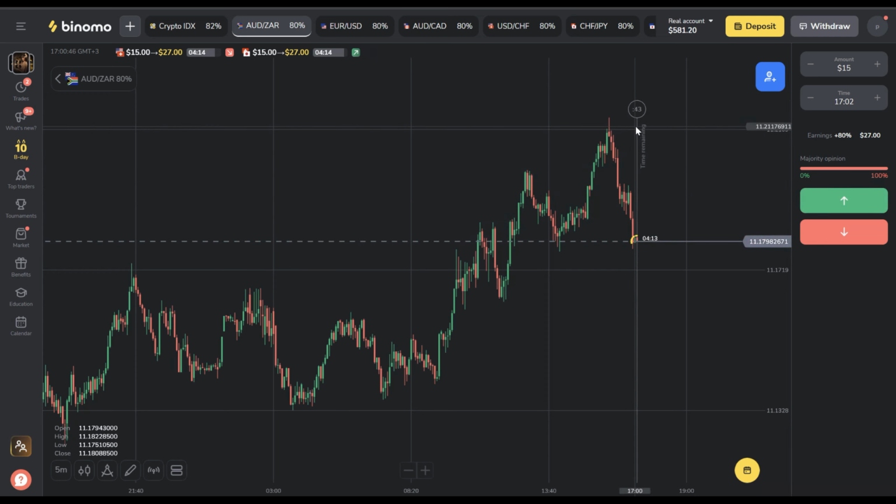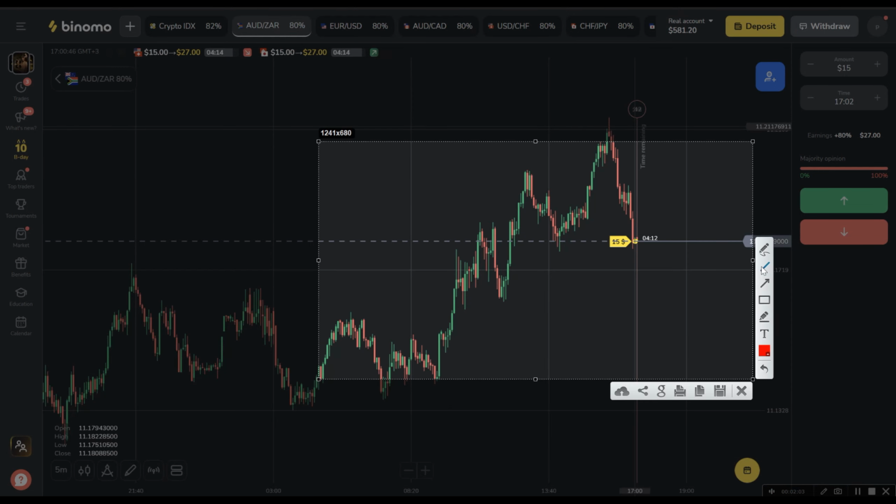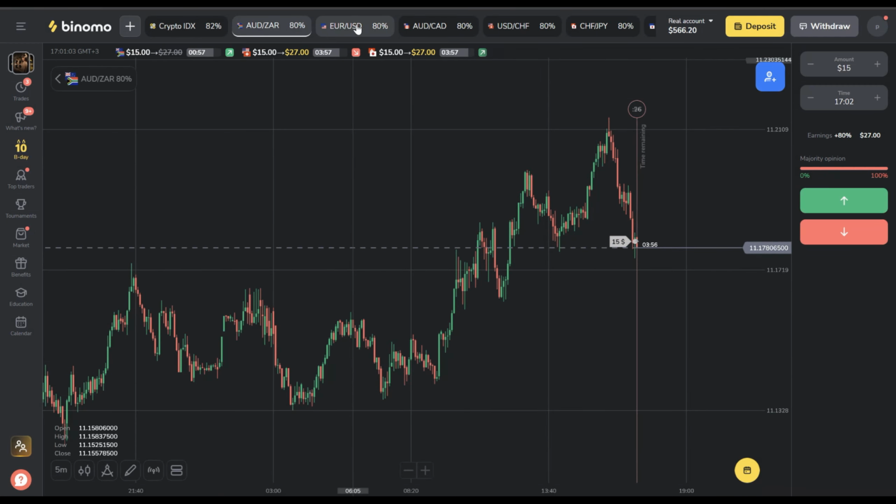Here, it's probably possible to open a trade for an increase. We have a support zone. The price has already reversed from this zone several times. Previously, this zone was a resistance zone. Now the price has come down from above, and I'm opening a trade for a reversal from this zone.